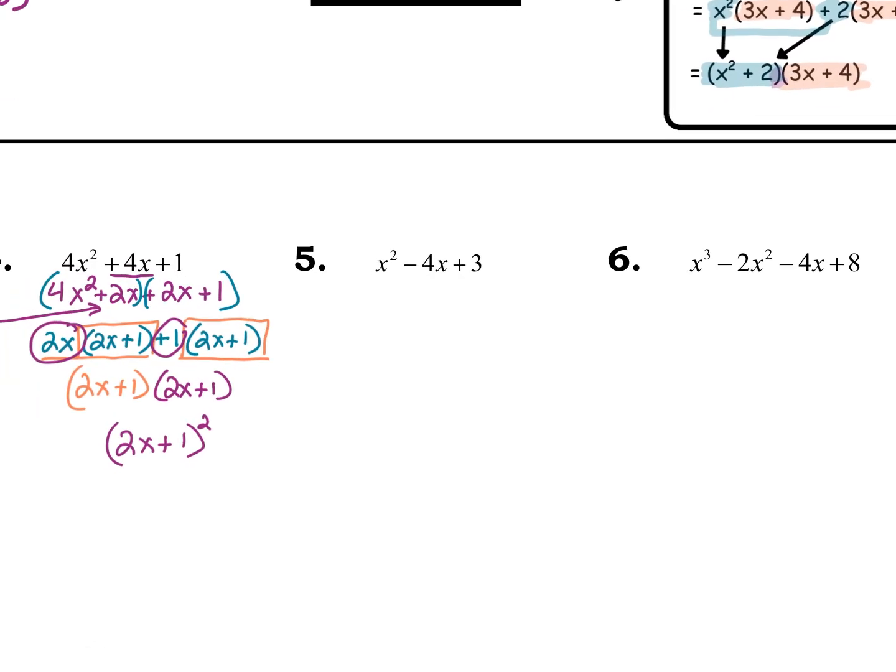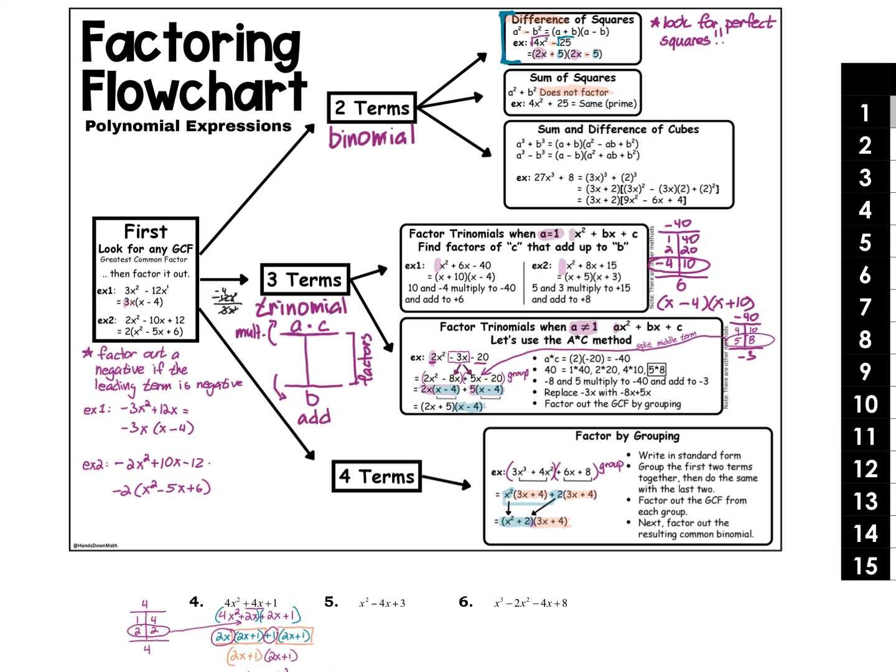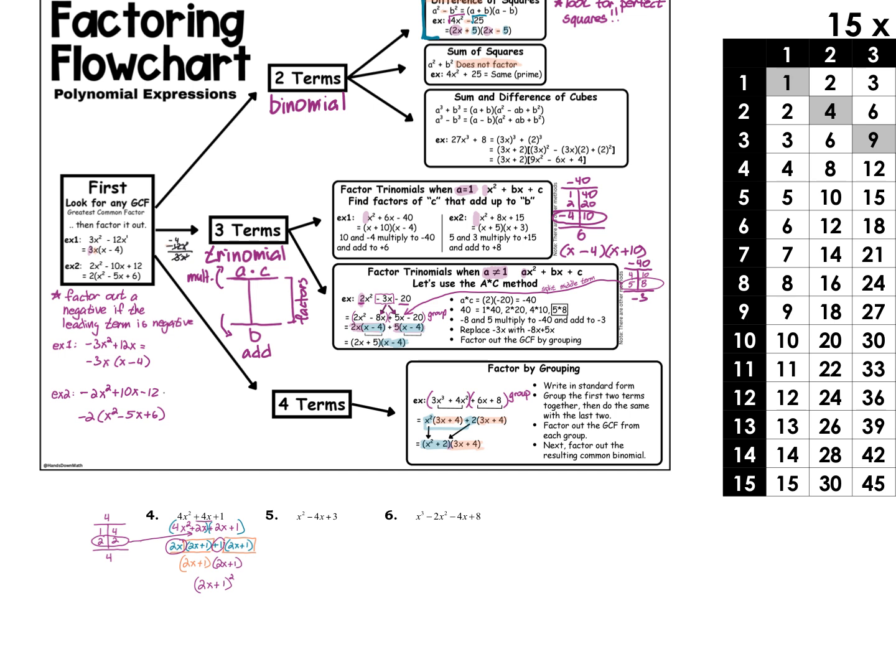So we start off with looking here if there is a GCF. There's not. So next place I'm going to go on my flow chart is it is 3 terms. Next, is it A equals 1 or A does not equal 1? Either way, I'm going to make the I-bar. In this case, it is A is 1. So when I'm done with that I-bar, I'm just going to plop those magic numbers right into the parentheses.